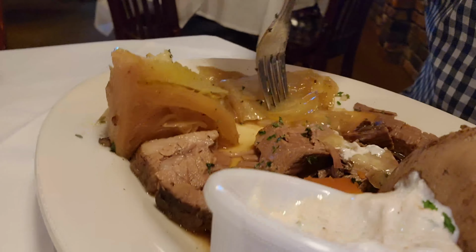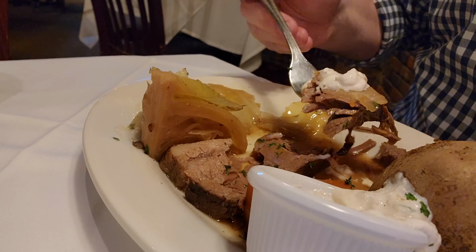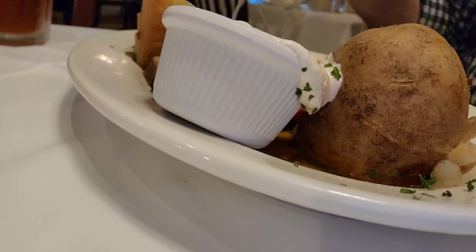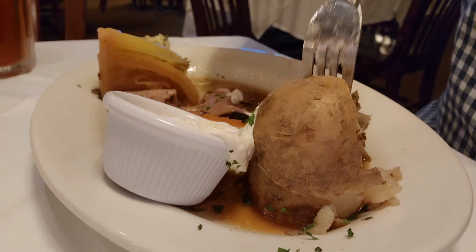Back when I would rotate between working on the West Bank over here and the East Bank, I would be bouncing back and forth on certain days between Metairie and the West Bank, so there would be always the pleasurable knowledge I could grab a quick, cheap, fantastic lunch here. Now I can still grab a fantastic lunch, it's just not cheap anymore. It's still decently priced for what you get, I would say. So there's always a special place in my heart for this dish, as it really kept me very well fed for many years when I would work on the West Bank. And it was my go-to spot for a long time for lunch.